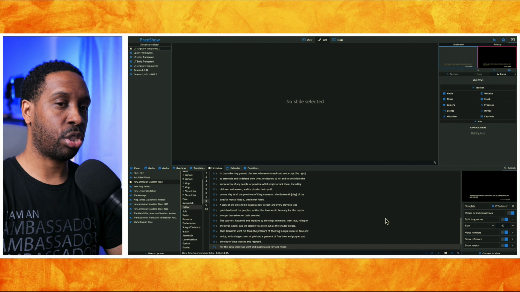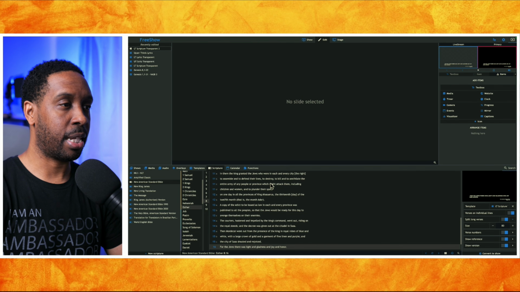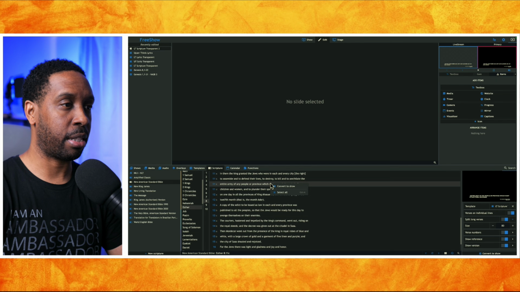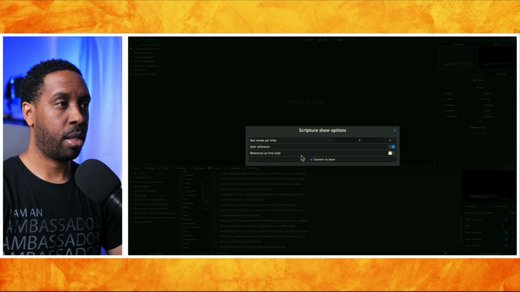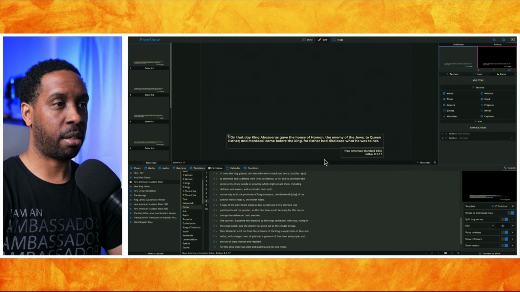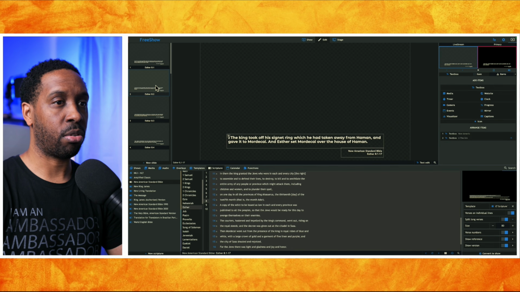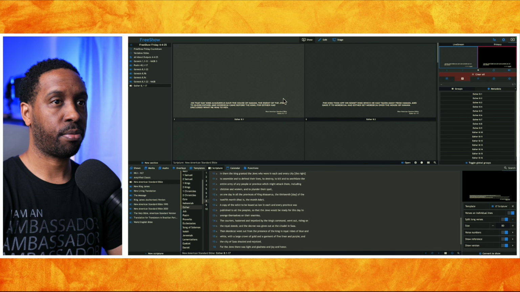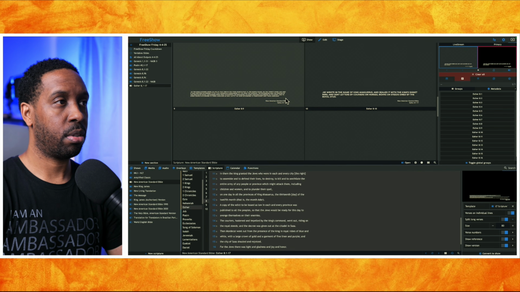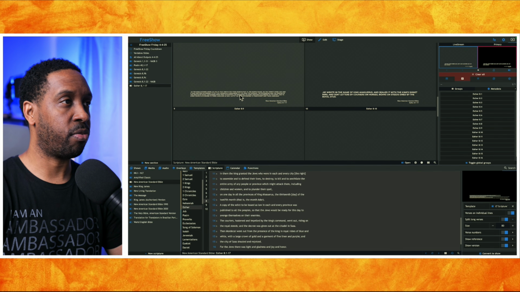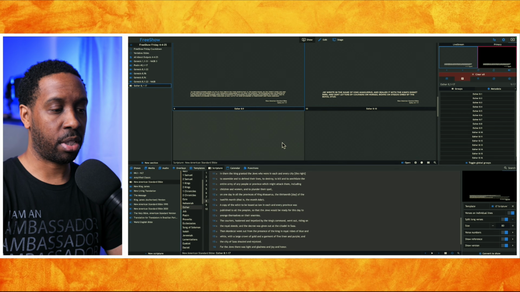Now, when you make these into a show, that split long verses doesn't seem to apply. If I right click here and do convert to show, I don't think the split reference does anything. So I'm going to turn that off, and then I'm going to say convert to show. And if you notice, the verses are all there. Let's go to the actual show. So yeah, verse 9 is just verse 9. It's all there.